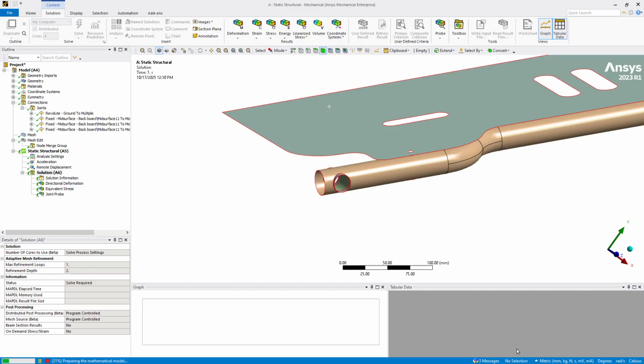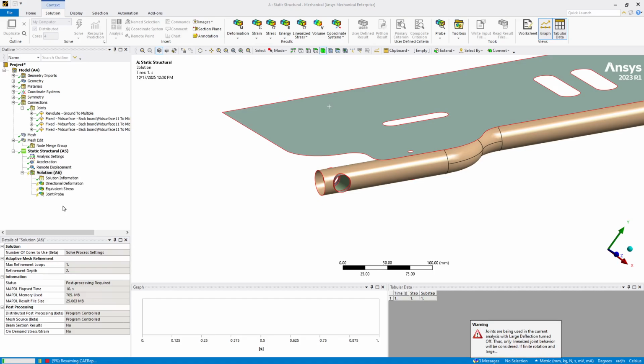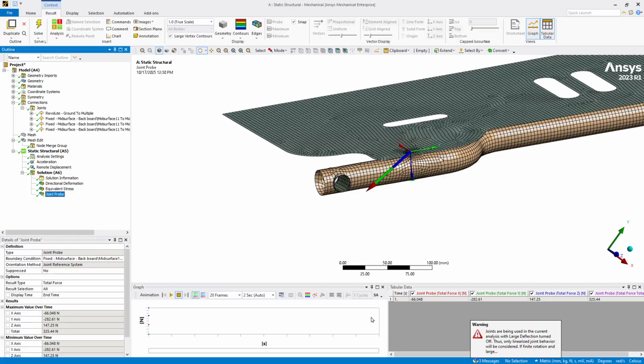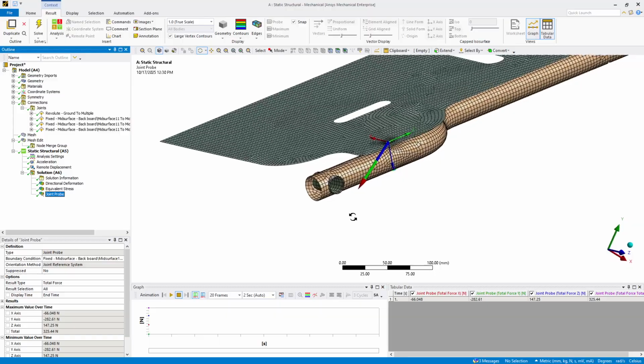You sometimes get this warning, even though when it solves, we'll know that it was a necessary warning. And here we do have the force going through that joint, 66 pounds in X, 283 in Y, and 147 in Z. We're going to use those forces in the next analysis.